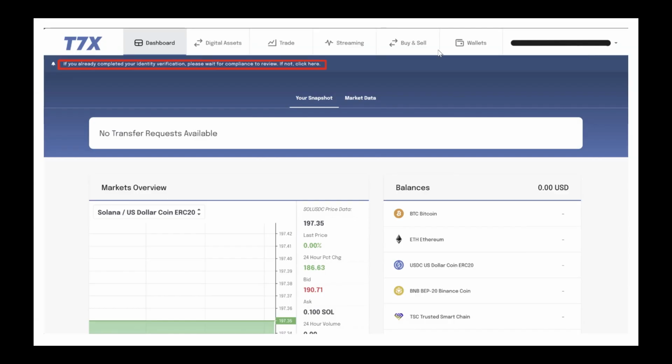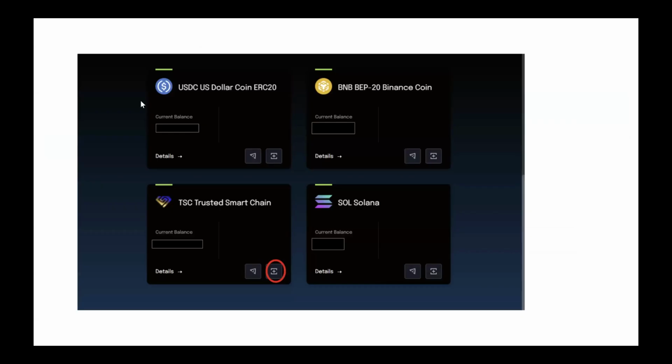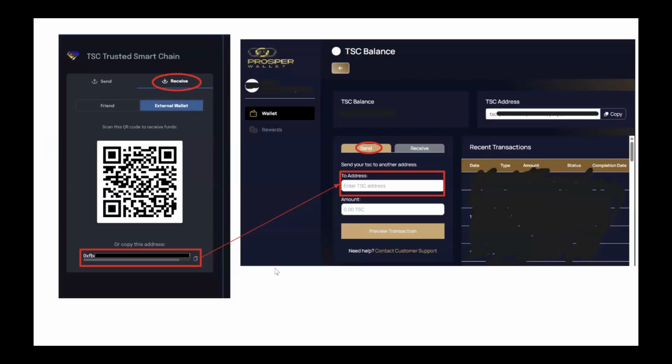If you go to my wallets, this wallet section, it's going to show you all these different available currencies that you can have. And as you can see, we have the trusted smart chain over here. This means to receive, send, and this means to receive. I circled this portion so you'll know to click on that, because we're going to be receiving TSC into your wallet. To find the address to send funds, this part's a little more specific because there had been questions, so I wanted to make sure we're all clear here.